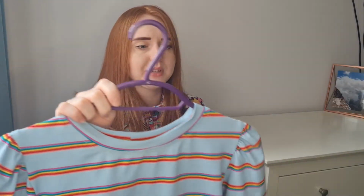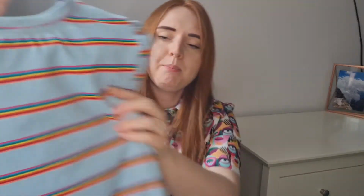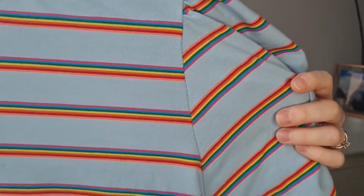Oh, another thing that went wrong with this is that I somehow cut the sleeves out upside down. So the stripes go on the bodice from a purpley colour through blue and green and then to the reds, whereas they're the other way up on the sleeves. I don't think it's super noticeable from a distance, but it was kind of annoying. And then I didn't have enough fabric to recut the sleeves.